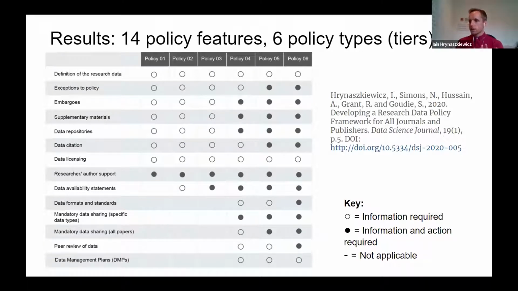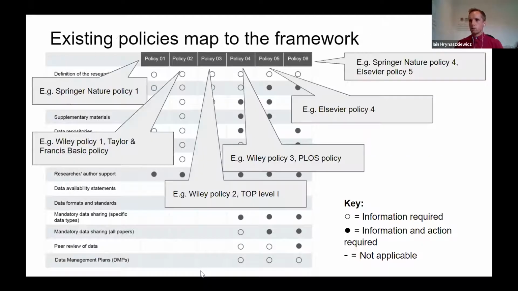An important thing is that this is a framework. It's not a standard. We're not expecting all journals and publishers to have to update to fully align with the wording here or in the template policies that we provide. But importantly, it was designed such that it was compatible with existing publisher policy frameworks.